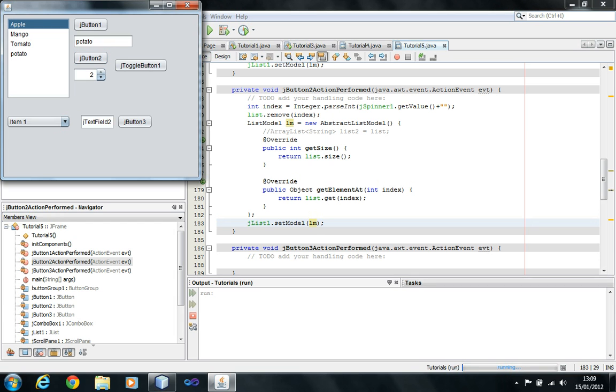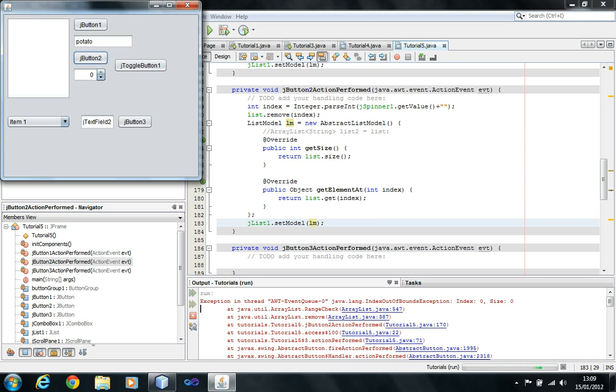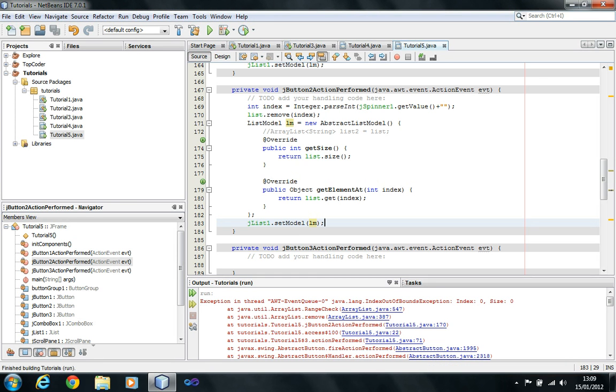I want to remove apple, so I'm just going to say 0 here, I'm going to click this, so apple is removed. If again I do this, then mango will be removed, because mango is now the 0th item. So if we do this, mango is removed, tomato is removed, potato is removed, and if I do it again, then I'm going to get an array index out of bounds exception. To handle this, I need a try and catch. Yes, very good. I need a try and catch here. Well, I'm not going to do it now because this is not a try and catch tutorial.